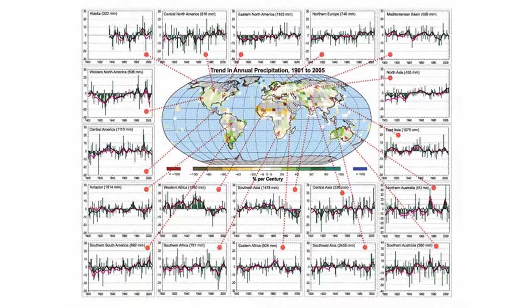If we go back then and try to look at how the trends in annual precipitation have occurred over the time period of 1901 to 2005. There are later maps available now, but the point will remain the same.